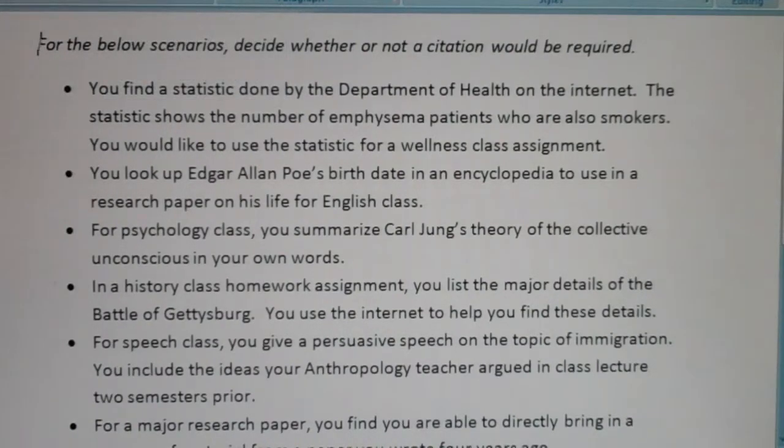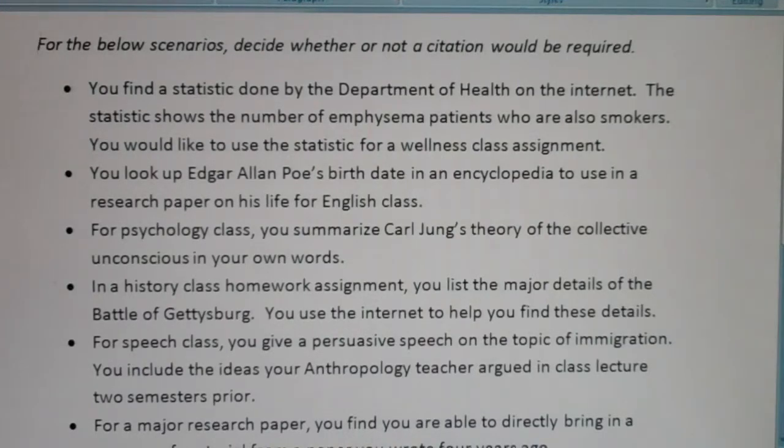In a previous video we covered how to avoid plagiarism, but to recap, basically things to keep in mind if you're using someone else's words as far as a direct quote. You've got to put quotation marks around it and also a parenthetical citation at the end. That parenthetical citation usually has the author's last name and page number.